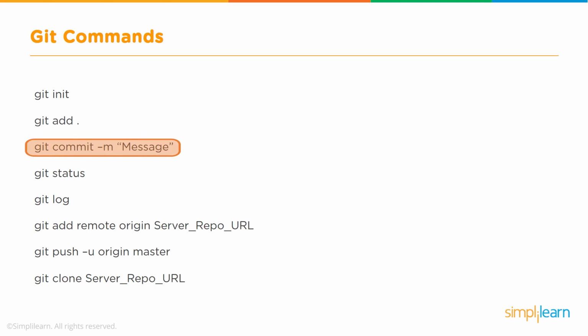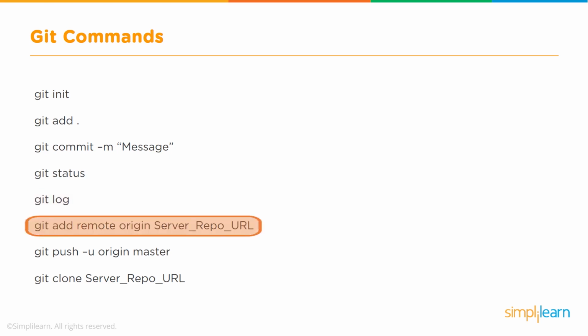Git commit -m with a meaningful message. This will commit all the work items that you've done in terms of the files that got changed, the files that got added, all this with one particular message. Git status will give you the status of all the files and folders, any file that got added, any file that got created, any file that was deleted, all the status of the files will be obtained using the git status command. Git log will show you all the commit history with the latest commit showing up on top.